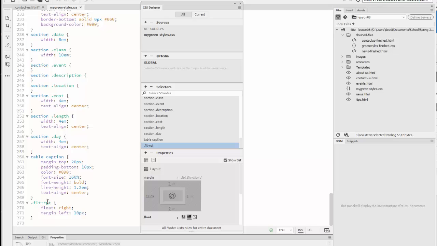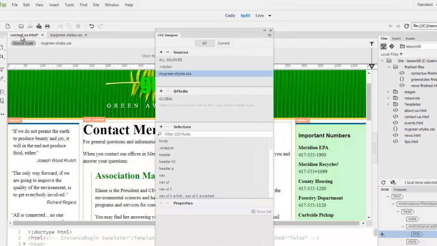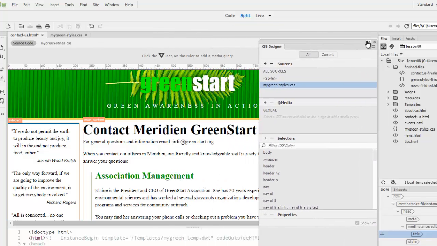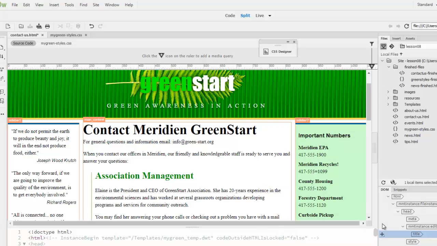So that's the information about that particular rule, and we're going to assign that to some images. Okay, let's go back to our HTML page, and we're going to move to design. We're going to actually collapse the CSS designer.